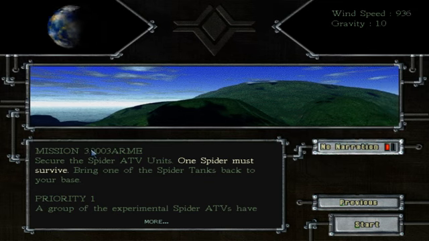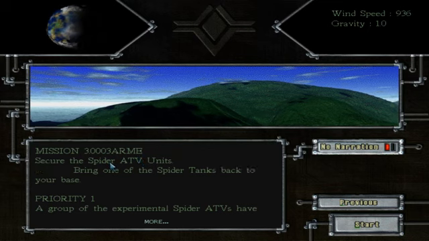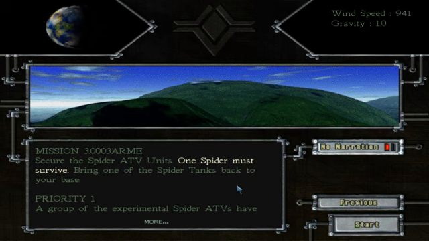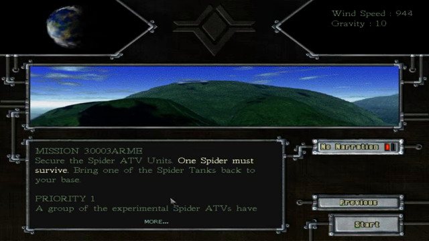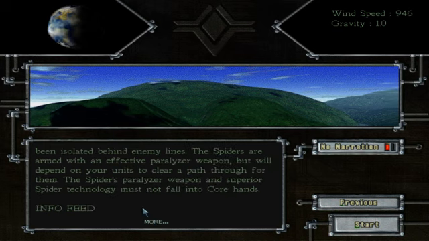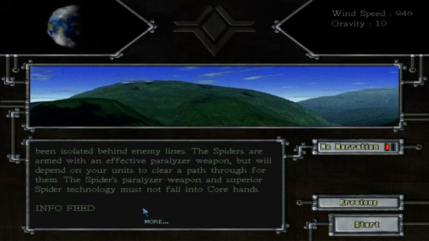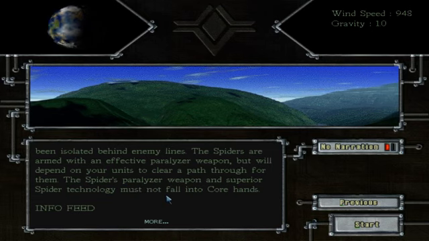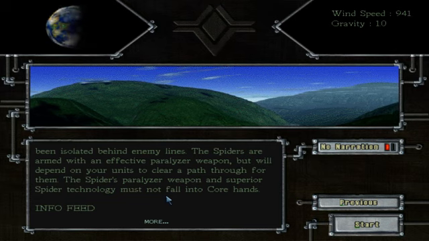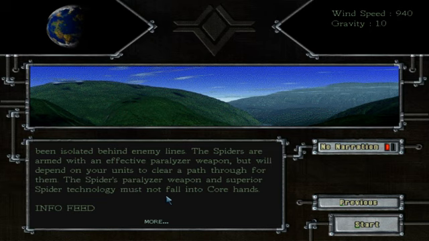Okay, so mission 3.0003, ARM. Security, Spider ATV units. One spider must survive. Bring one of these spider tanks back to your base. Priority 1, a group of the experimental spider ATVs have been isolated behind enemy lines. The spiders are armed with an effective paralyzer weapon, but will depend on your units to clear a path through for them. The spider's paralyzer weapon and superior spider technology must not fall into Core hands.